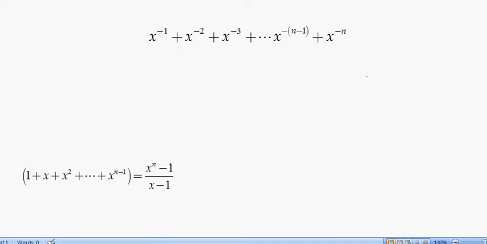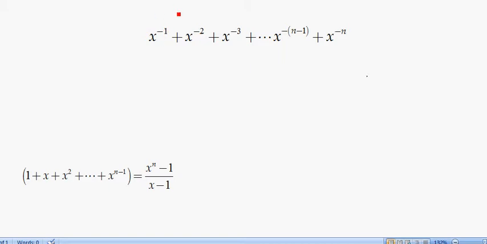In this video, we're just going to talk about some of the algebra they talk about on page 252 in the textbook. So they start with this sum, and this will be useful for us later. We'll see we're going to need a formula. So we start with this sum, and it's pretty similar to the one that we did on page 243, but this one we've got negative exponents.